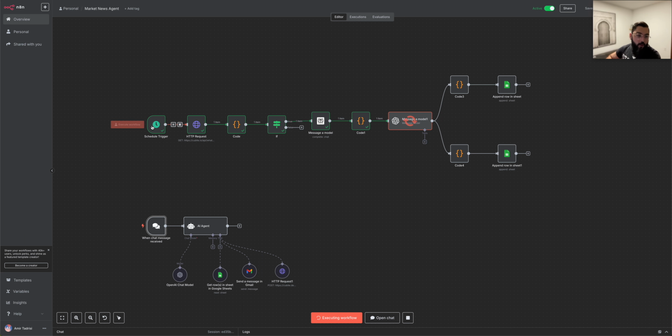So during the market hours, that's why we have the scheduled trigger. I defined it to run 2 hours before the market opens, from 6 a.m. until 5 p.m. We run this workflow to use Perplexity to pull the latest news that can have an impact on the financial market, not any news, but news that has impact on financial markets. And after that, using OpenAI to summarize and score those news on a scale of -10 to +10, whether they have positive impact or negative impact, and which asset they are going to impact.